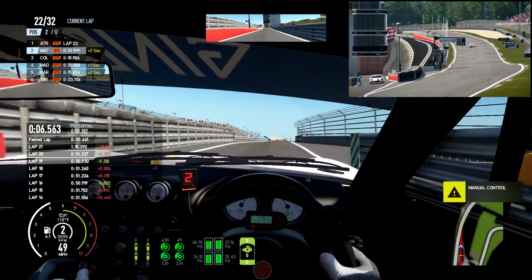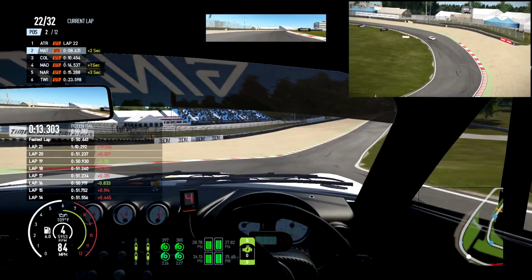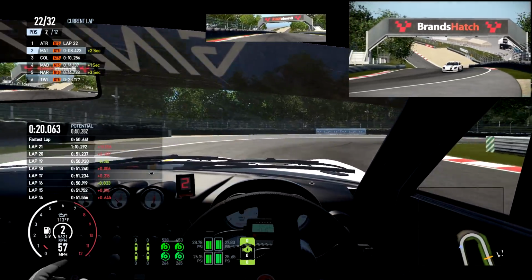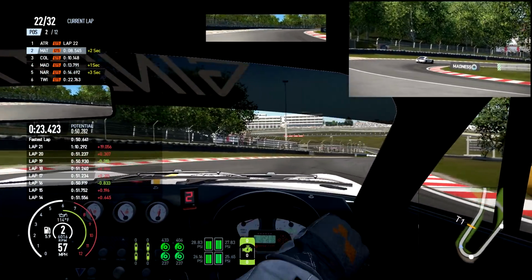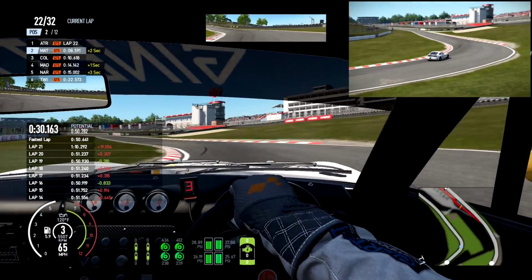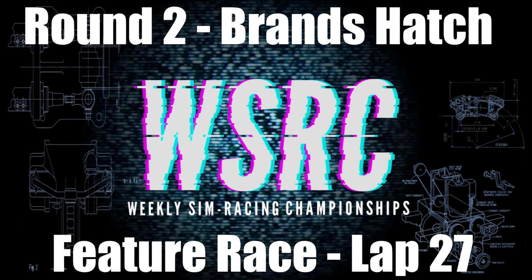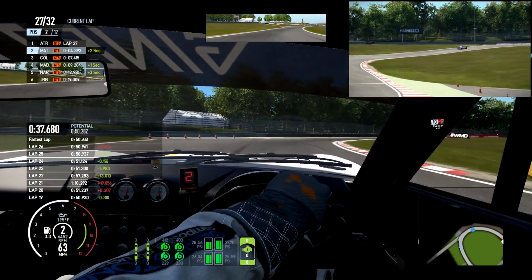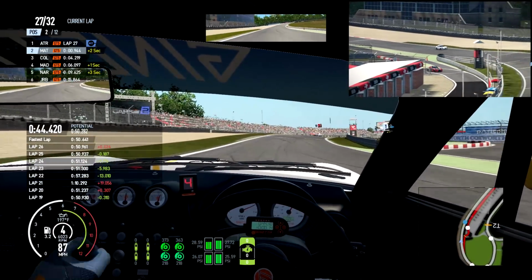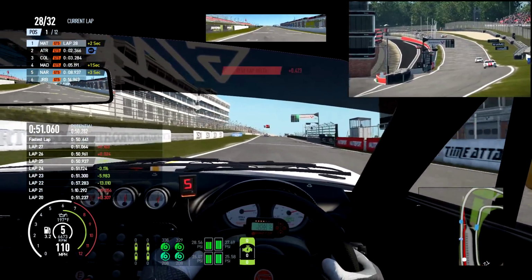Right then. So we've got a 2-second lead to Colonel Red-Eye. We're going to have to extend that because we've got a penalty. And there he goes, Atreus into the pits. This means we're going to re-inherit the lead, with about 5 laps to go.